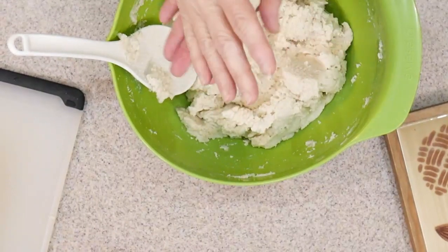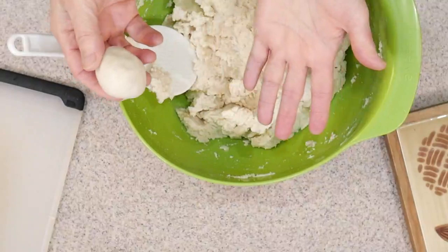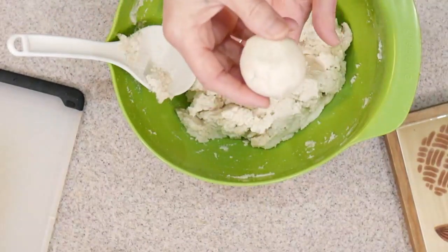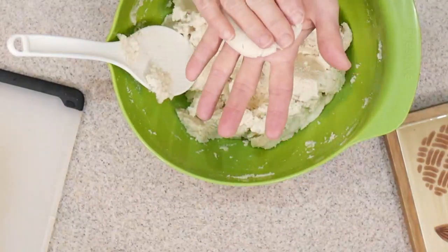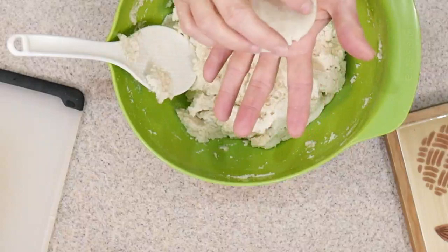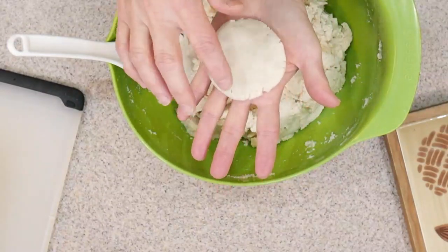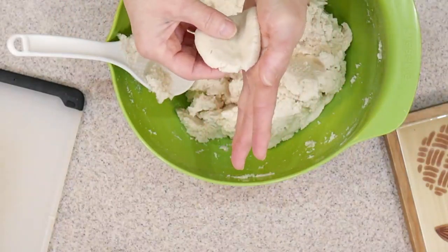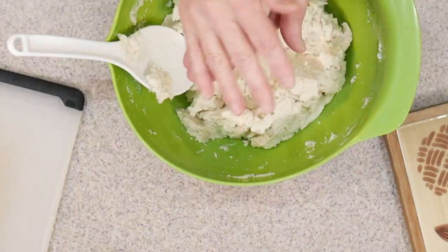Okay. So what I want you to see is it's not sticking to my hand, right? It's moist. It's not really cracking. I'm going to press this open. Now here's a way you can tell. These edges didn't crack a lot. Okay? So that's how I think we're pretty close.